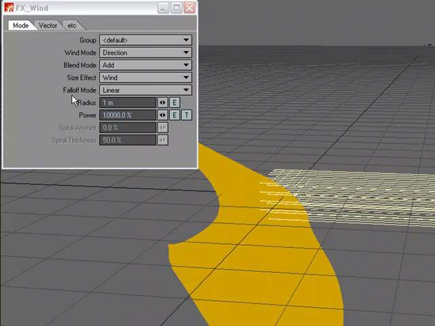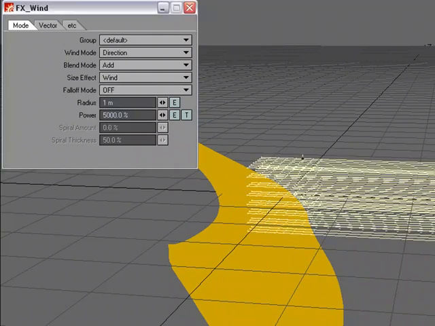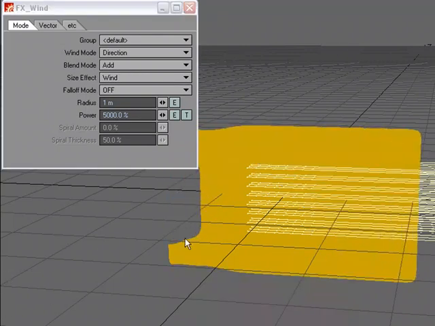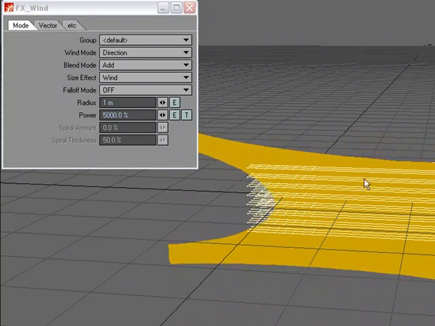Also, I can see that I've got a linear falloff, and actually, I'm going to tone down my power to 5,000. And that might still be too intense, but my falloff, I'm just going to say, I'm turning it off. I don't want any falloff. The whole world is going to be affected by this. Okay, calculate. Okay, there we go. That's what I was missing.